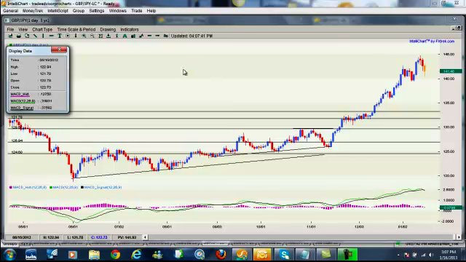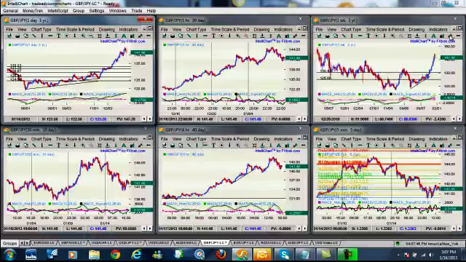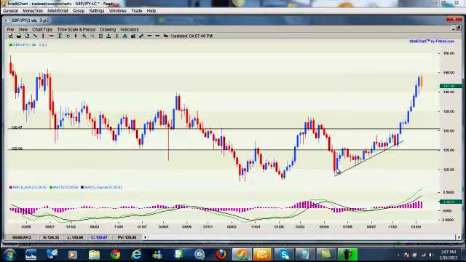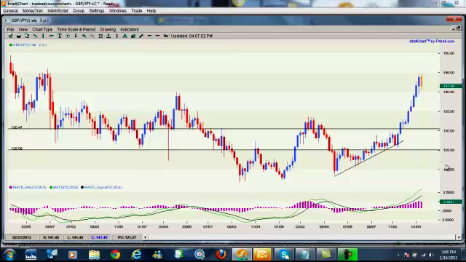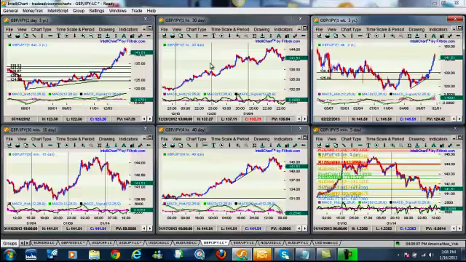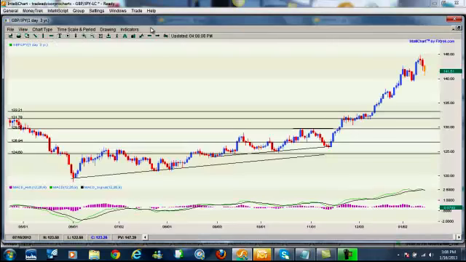In fact, if we break down to a weekly chart, it'd be easier to do a pip count, I guess. Right around here is where this thing just exploded. Really, since June, this thing has gone from 120 all the way to 145, which is, yeah, I am right, 2,500 pips. I mean, it's insane, guys. But the problem we're running into is that this thing has no signs of slowing down, obviously, but you can't just click in and jump in a trade. We have to look for an optimal entry.